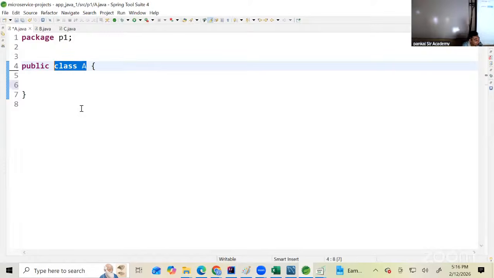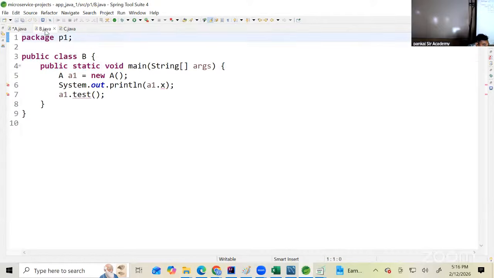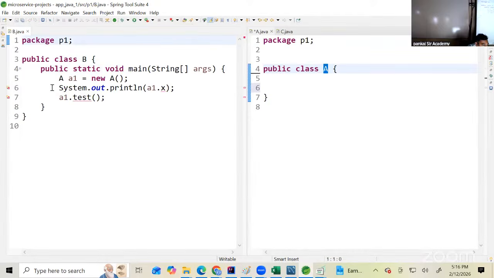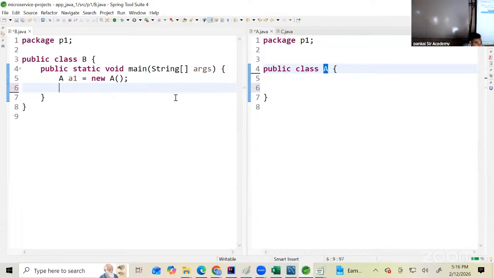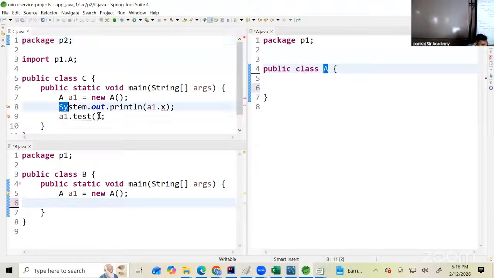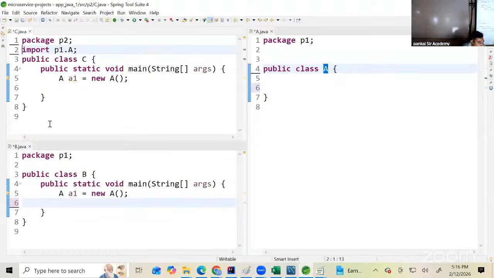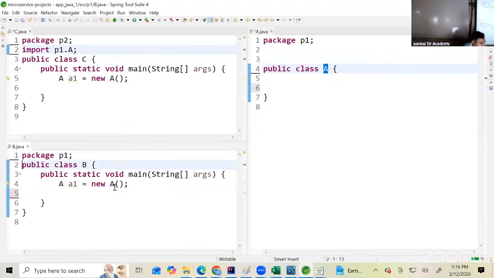Now when I say a class is public, it means I can access this class in the same package, and I'm able to access this class even in a different package. I don't see any error here. Do you see any error with import? There is no error, correct?